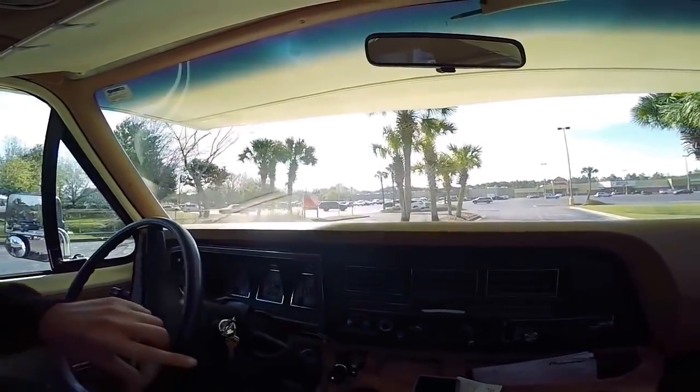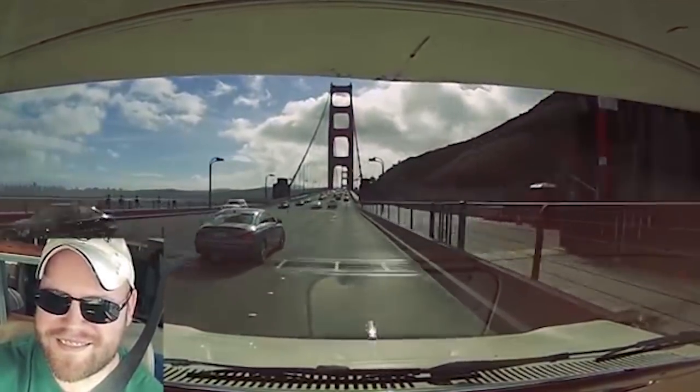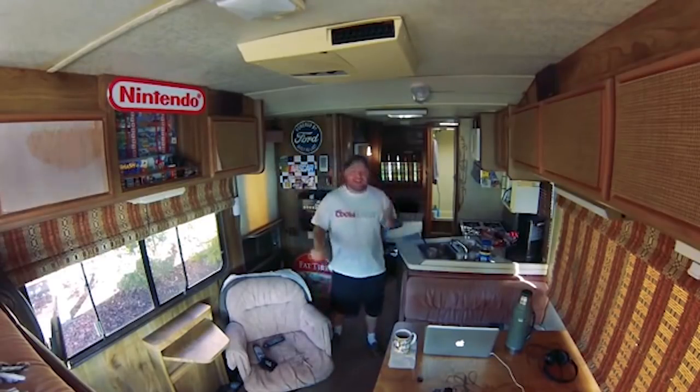My RV life doesn't end with Tilly 1.0 — in 2014 I finally decided to leave the comfort of the Northwest and hit the road. I set off for California, a 900-mile one-way trip where I didn't even have enough gas money to get back. I ended up staying 30 days in Slab City and visiting a bunch of other spots in California. I also had some really bad luck in Eureka, California — the trifecta of bad luck where an officer-involved shooting happened — and that video is still my most popular by views.